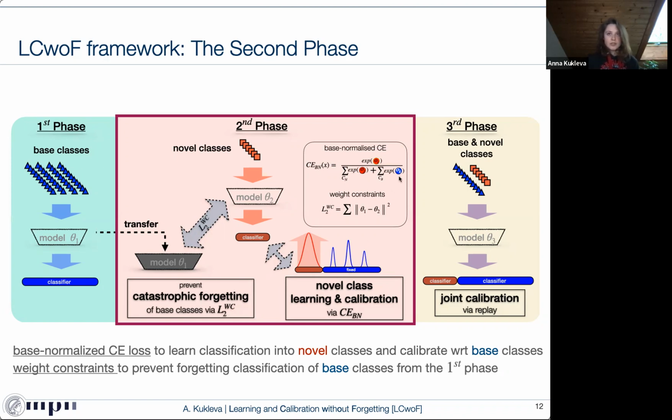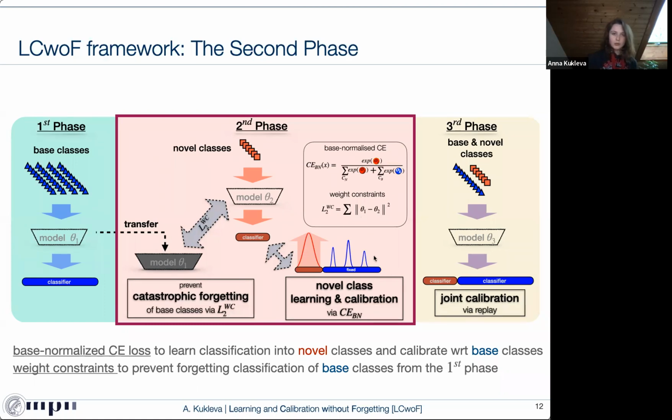And why do we do this normalization here? So we won't have them in the same range. And this apparently showed that it's a very good way to do this, because in the normalization, it takes into account the magnitudes of the weights of this classifier, and it makes the logits stronger. The output on the novel classes gets stronger than the output on the base classes, and the novel classes accuracy can improve.